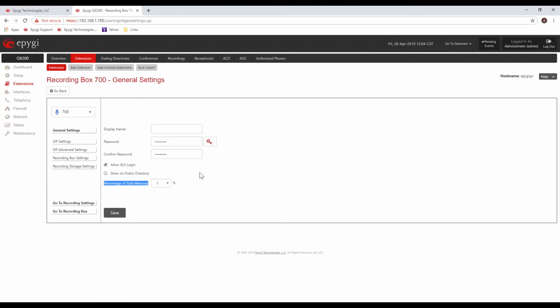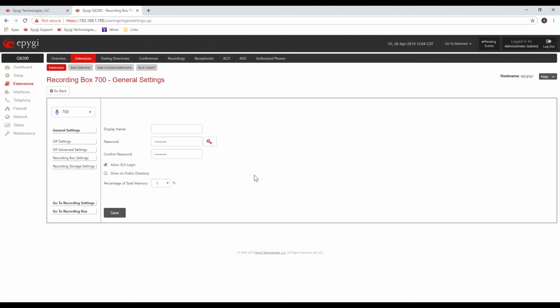Maybe I only want to save up to a total of 400 recordings, and you can set the single recording duration. Maybe I only want to record calls up to, say, an hour. And then you can choose whether an announcement is played that specifies that the call will be recorded. And if you want, you can upload and record your own greeting message there.